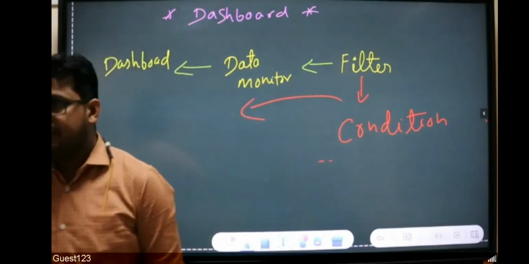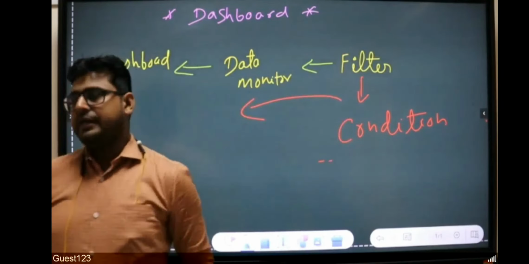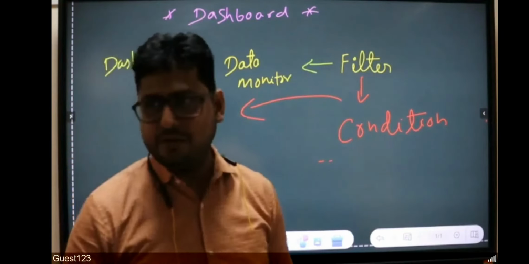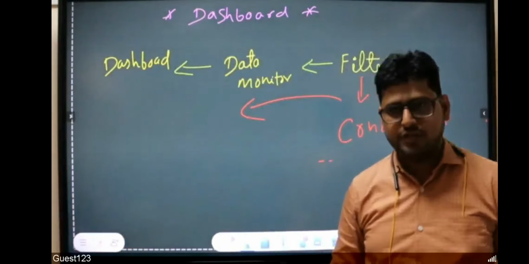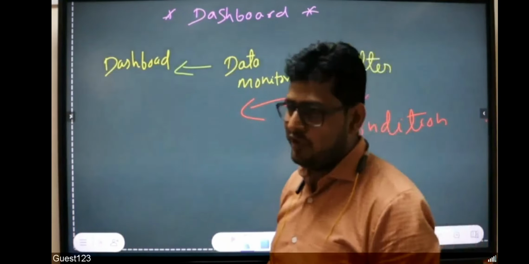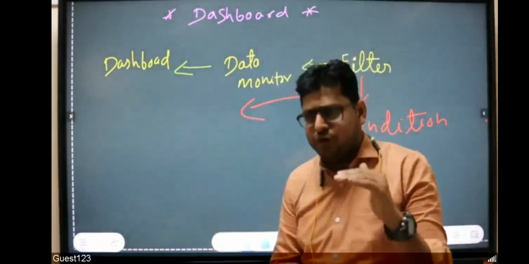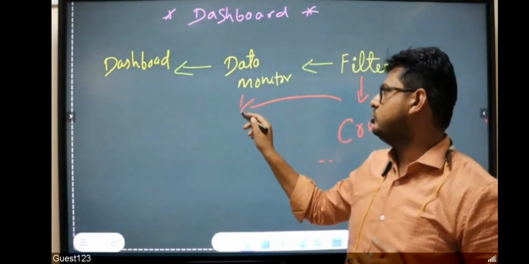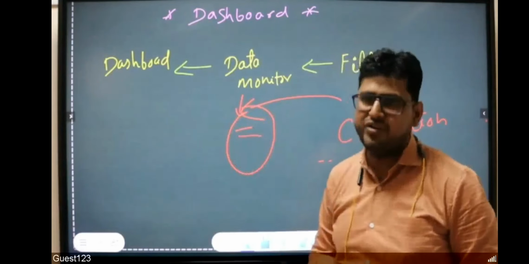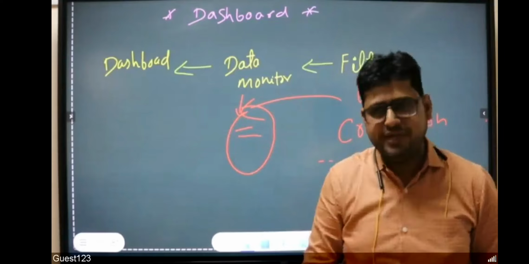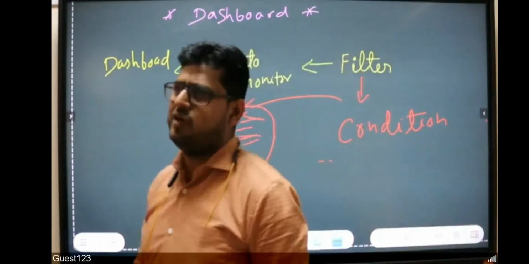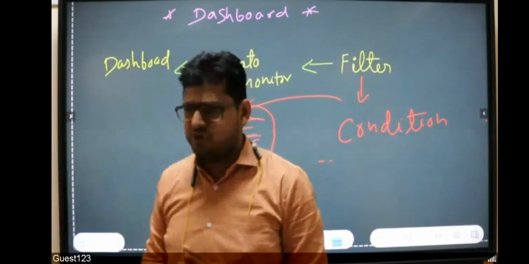You go on the data monitor and select the data monitor type. That means how you want to visualize the data. Like for top 10 sources, top 10 destinations, top 10 users, there is a data monitor called the top value count data monitor, right? There are various different data monitors available. Generally we use top value count, but 90% of the other data monitors are used for ArcSight internal dashboards only.